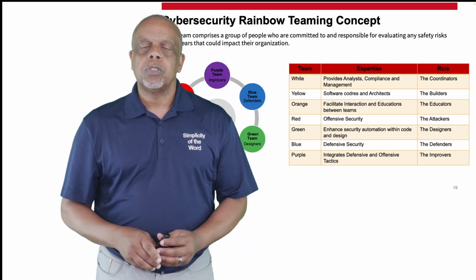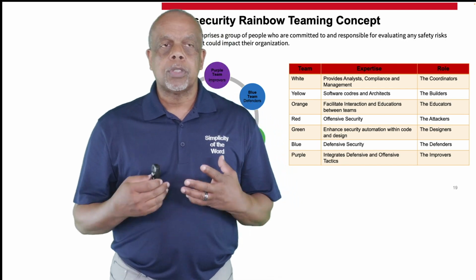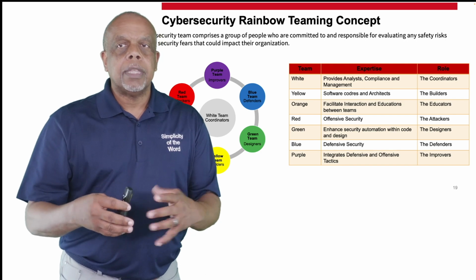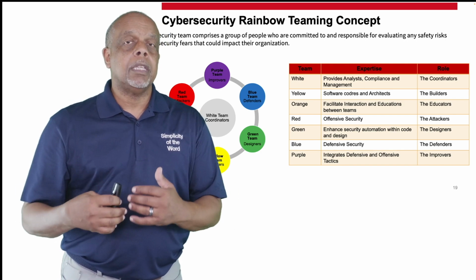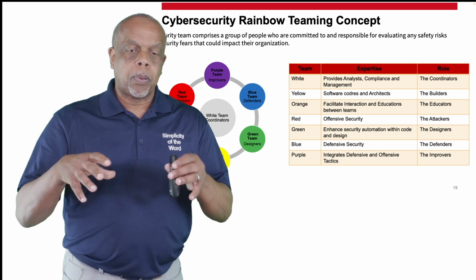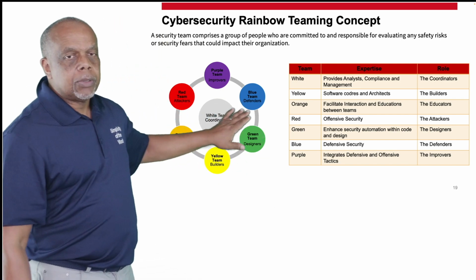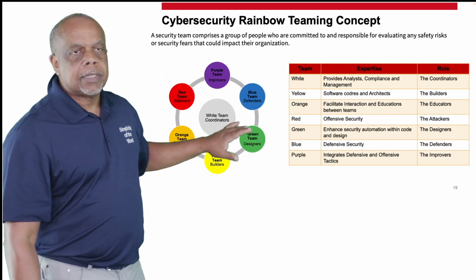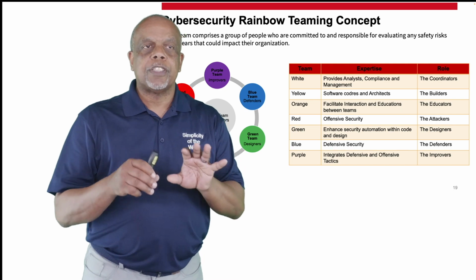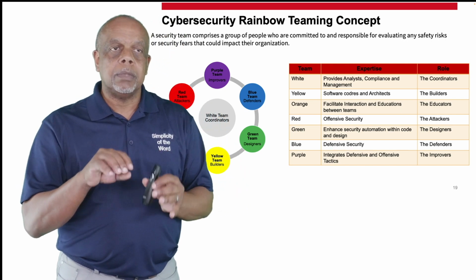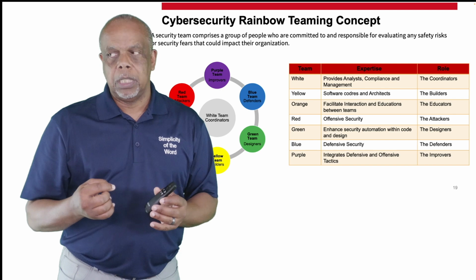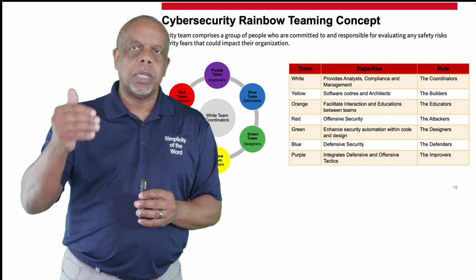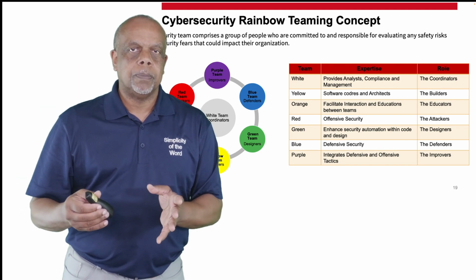And this is really where it starts, is with your coders. Because if you can have your software architects and coders code securely up front, that saves a lot of rework time in the back trying to develop security practices at the end. So really that yellow team of understanding how to start building that in up front with your coders. Now who facilitates that? That's the orange team. They are the ones who really facilitate integration and education between the teams, especially the software coding with the yellow team, right? They're the ones who, okay, what type of training do we need to ensure our coders are coding as securely as possible right up front.